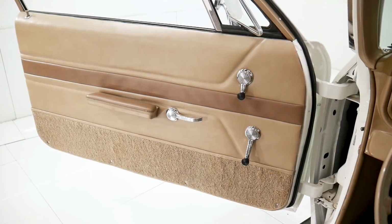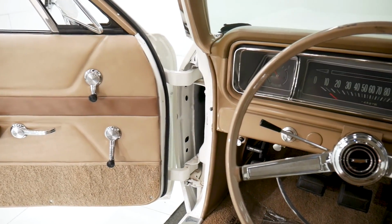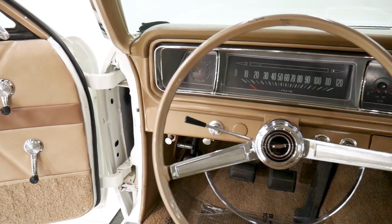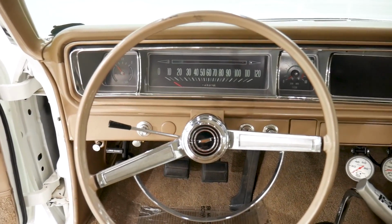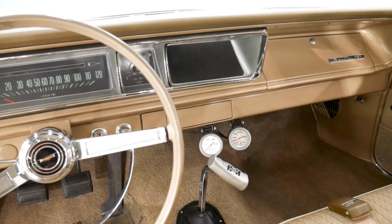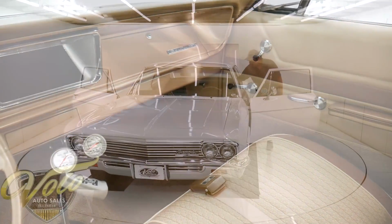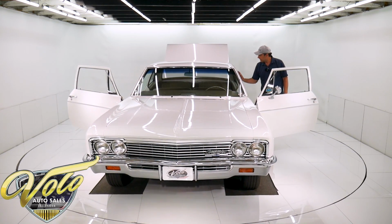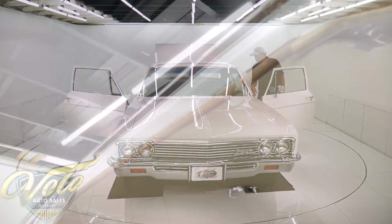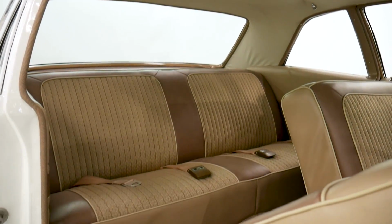Door panels are completely reupholstered. The little bit of metal that shows inside the car was all sprayed with a gun. Looks like new window cranks, armrest, handles. The seat cushions are real good. The seats are completely reupholstered with the old vintage style fabrics. New carpet. It does have the GM seat belts. The dash area is restored like brand new.